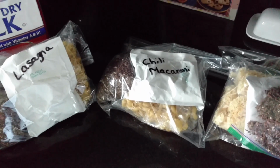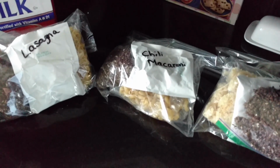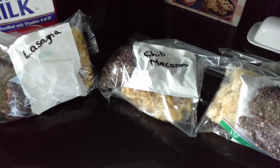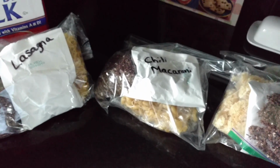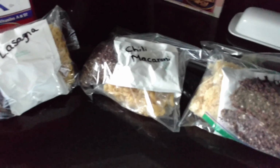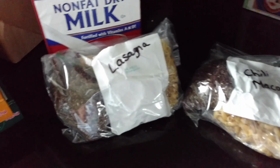Okay, Disciple was standing here during that last segment, and I need to clarify, that was 2.5 pounds of burger that I dehydrated. It was not 2.5 pounds worth of dehydrated meat. So, anyway, this is the finished product.